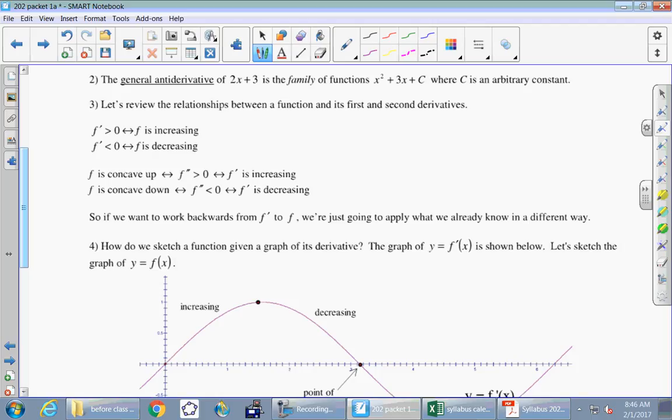All right, now we jump down to the second derivative. F concave up means the second derivative is positive, and f concave down means the second derivative is negative. That's old from last semester. It's actually this second side that's quite a bit more challenging for some folks. So I'm going to write some stuff over here.